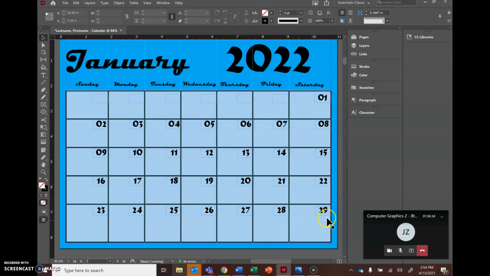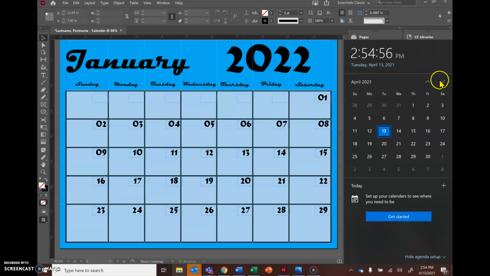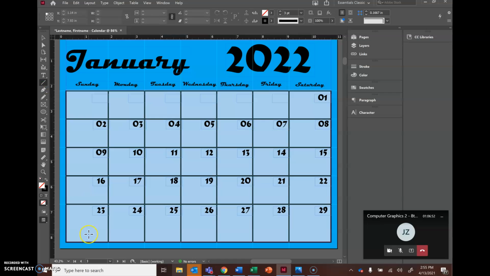Now, the only thing that I'm missing is that right now I only have space for 29. And when we look at our calendar, I need space for 30 and 31, which fall on a Sunday and a Monday. So right away, I'm going to show you guys how to do this split. So I'm going to take my line tool and I'm going to draw a line from one corner to the other. And I can hold down Shift to do this because Shift will allow me to have a straight angular line too.